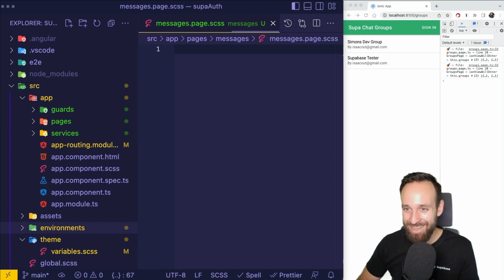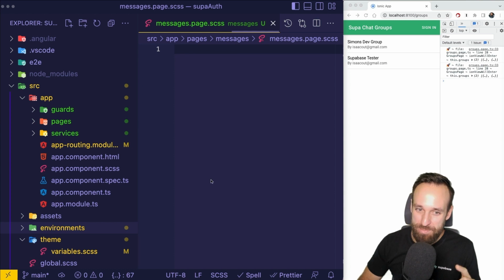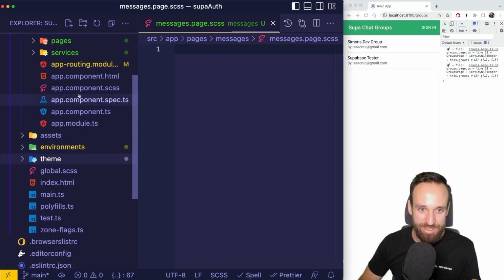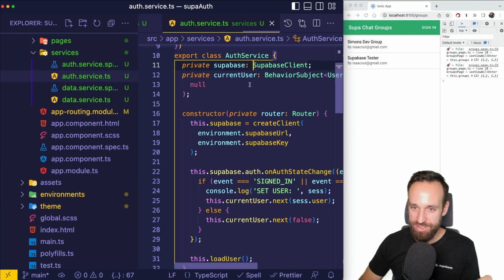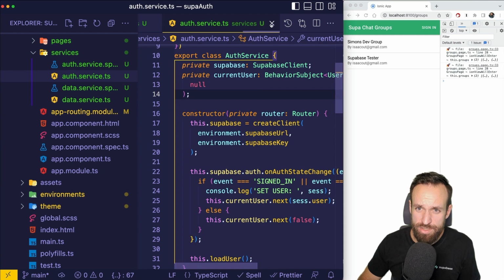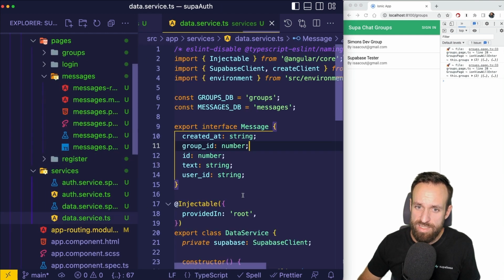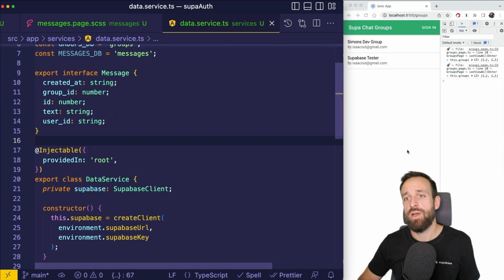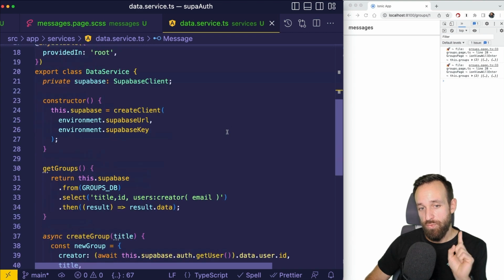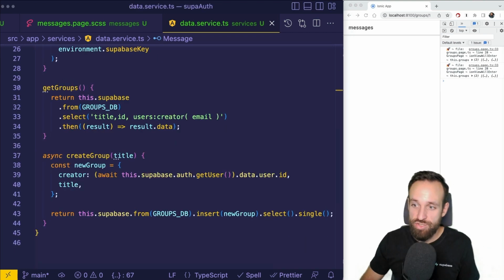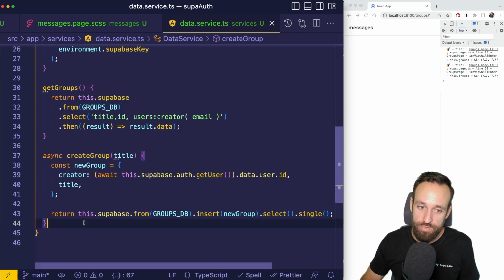Anyway, we kind of derailed a bit here. Let's build that chat page. To build that chat page, let's first of all touch our service. Here is the authentication service. In fact, it's not the authentication service we need. It's the data service we need, because we arrive on a groups page with just an ID for that page. Now, first of all, step number one is to get the information for that group simply by an ID.